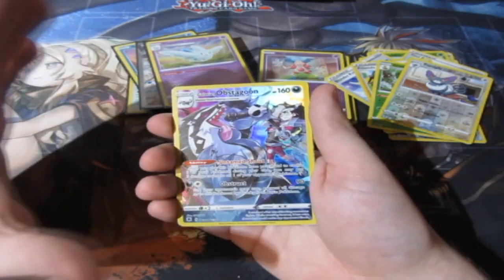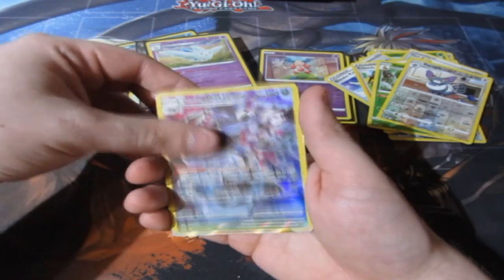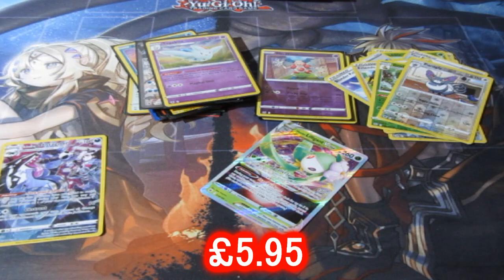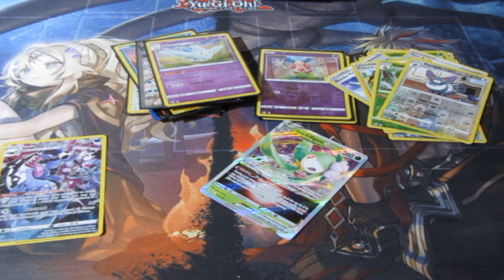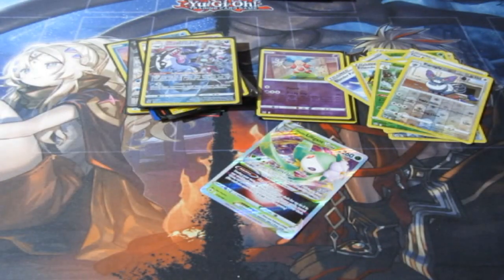There's no way anything else is gonna be behind it. There's nothing gonna be behind it. Are you kidding? What? We get Lilligant V-Star as well. What? How is this happening? How is this happening?